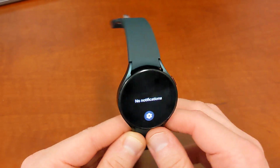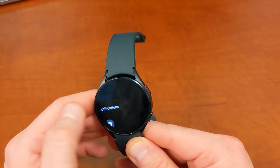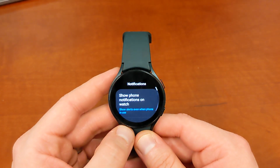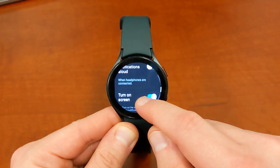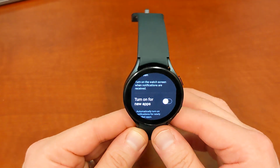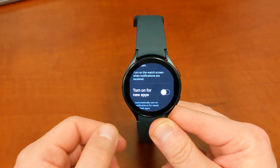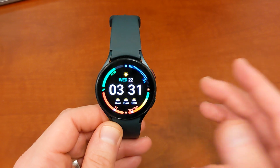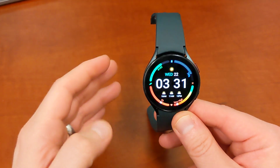I feel like the notifications are a lot more reliable on this watch. In past Samsung watches, I've had some issues with notifications pushing from my phone, where sometimes they wouldn't end up showing up. I think that if you fine-tune your settings, so if you go into the notification settings and play around with these, just make sure you get the notification settings the way you want. Particularly, make sure you turn on the vibration setting to be the long one. I think it's better because it definitely makes sure that you notice the notification. Otherwise, the basic setting where it's not the long vibration tends to be maybe not as noticeable, at least for me. And sometimes I miss a notification that comes in when I didn't want to do that. That seems to be a little bit of an issue just on my end, but that might not be a problem for you.